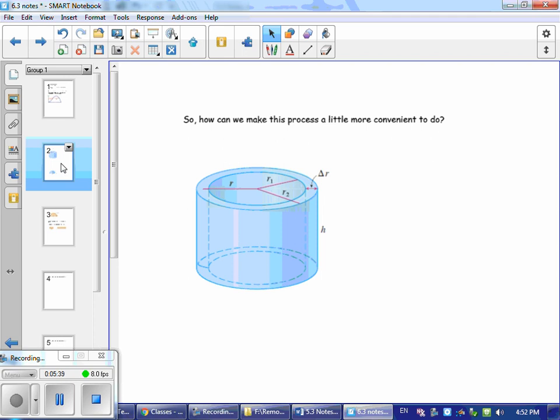One of the things that we're going to need is to be able to figure out what the volume of a cylinder is. Hopefully you guys remember this, but if not, this is the equation for the volume of a cylinder. It's pi r squared h, which is basically the bottom, which is a circle, pi r squared, and then times a height of some kind. So it's basically stacking a bunch of circles infinitely on top of each other to create a volume.